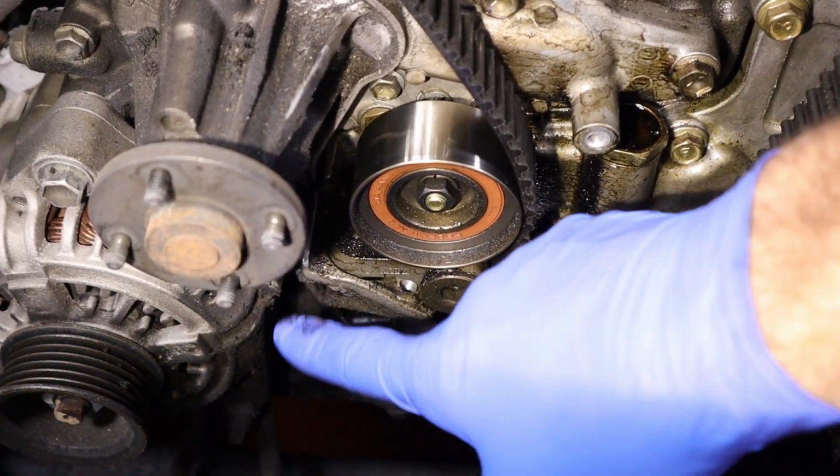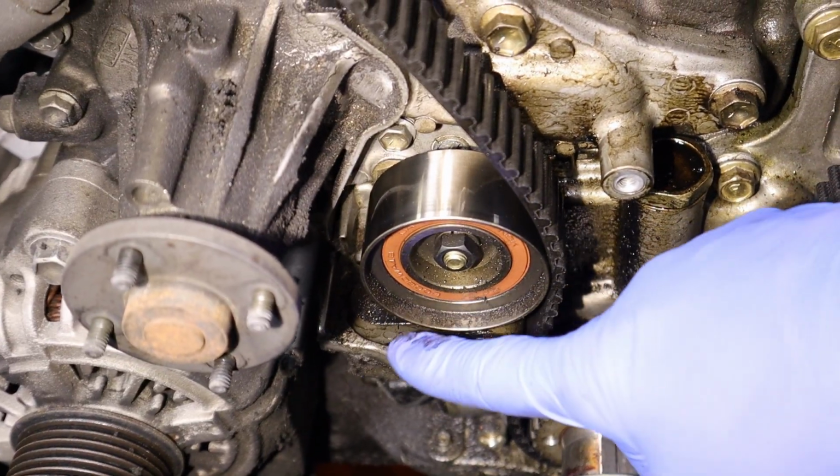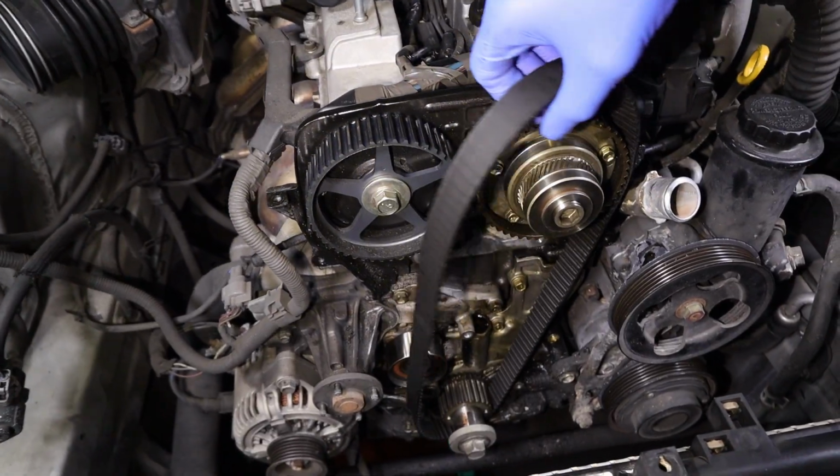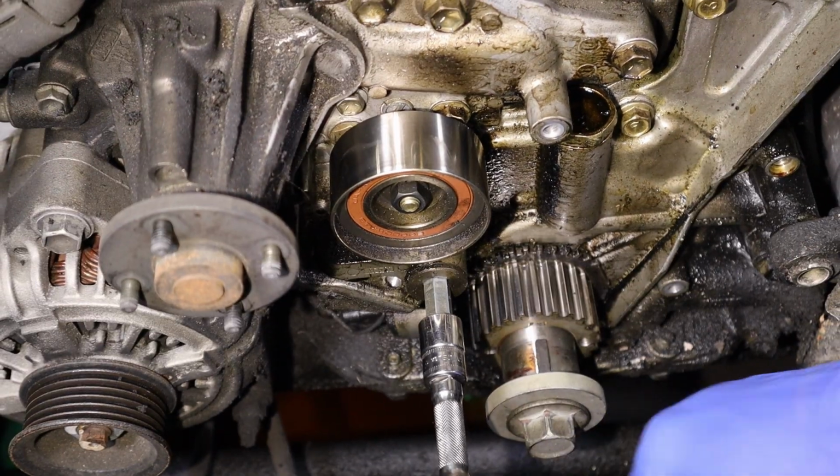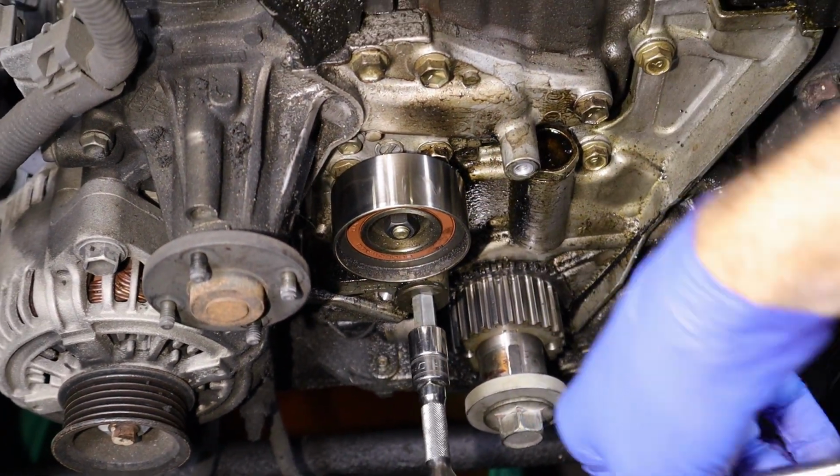And now that we have the tensioner all the way off, the pulley falls down enough so we can pop the belt off here now. We have a 10mm Allen here for the pivots, the tensioner pulley. We're going to take that out because we're going to be replacing the tensioner pulley. That's going to be pretty tight.